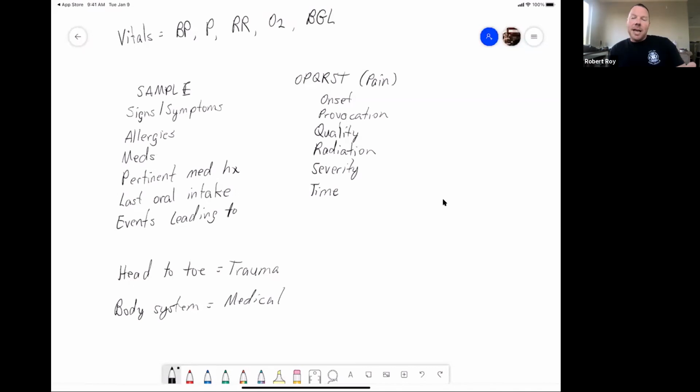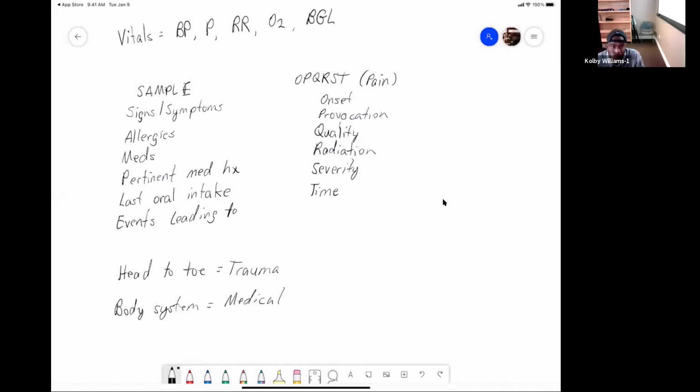So onset is, what were you doing when this happened? So it kind of ties into E from SAMPLE. They're about the same. All right. If you want to know that he screamed out, I am a living God, and jumped off of his roof and missed the swimming pool, that would happen, and you get that information in O for onset. All right. What about P? What does P stand for?